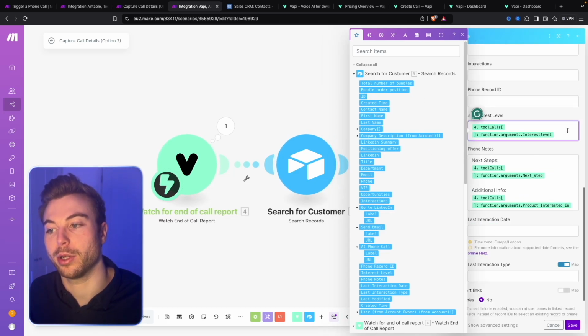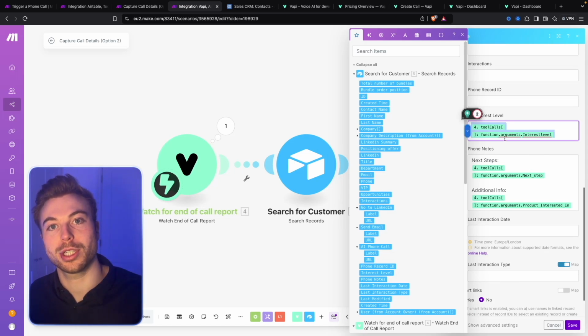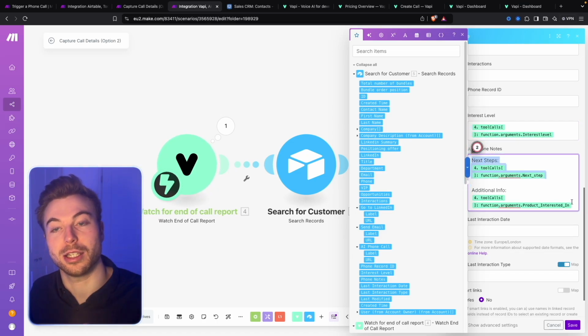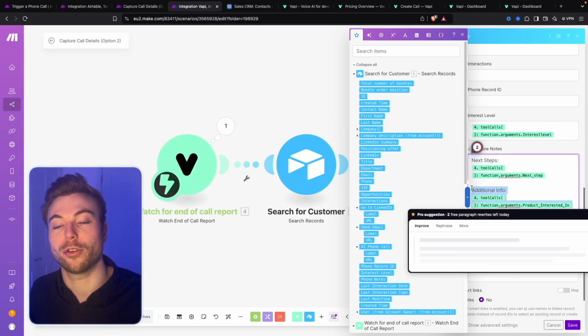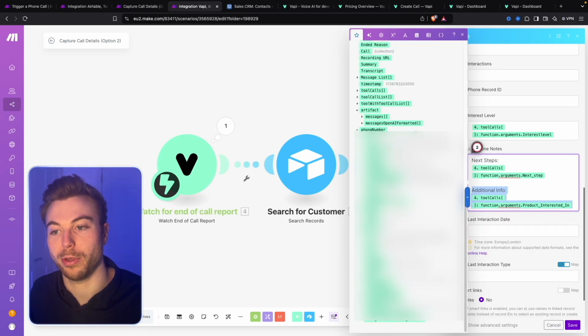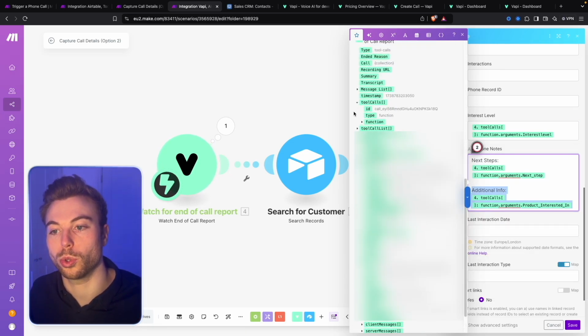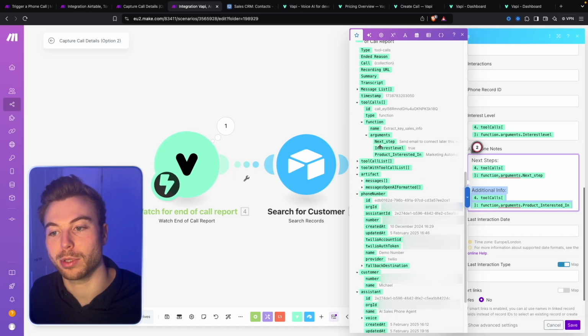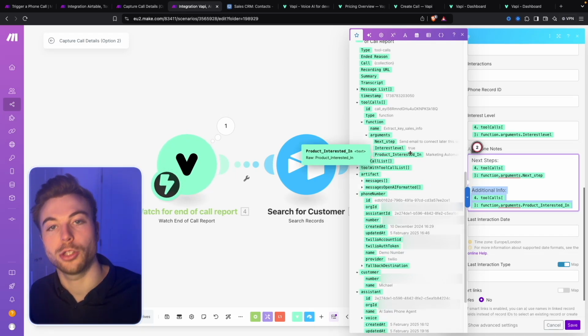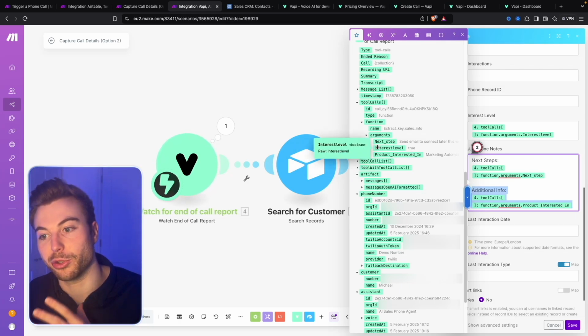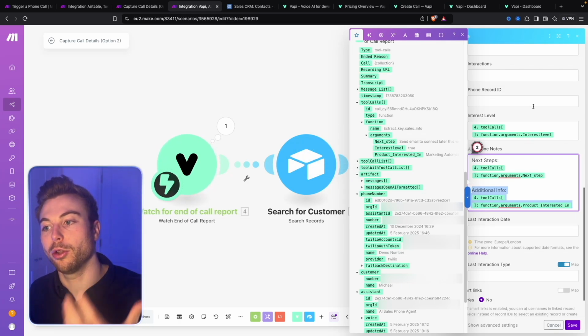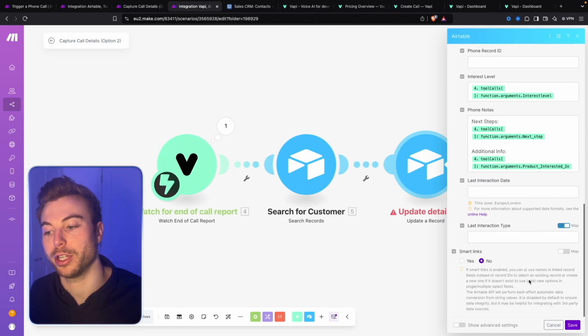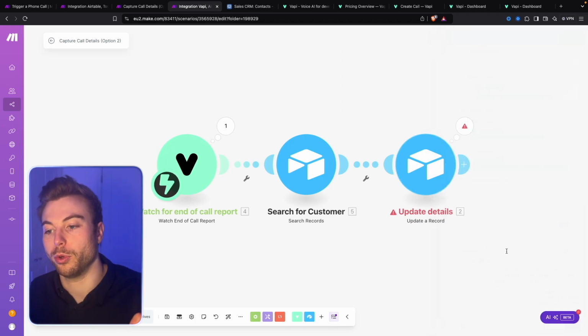Then we can come down and we're going to extract the interest level using VAPI versus using DeepSeek or some of the AI brains instead. We've then got the next steps, which again is another function call that we're going to be using. And we've got additional info, which as we can see a bit further down here, if we come into tool calls, we've got function, arguments, and these are just next steps, interest level, and product. So again, maybe we wanted more as a binary, yes or no, if they're interested. Again, lots of different ways that you can use this. I'm just trying to provide a demo on just some art of the possible of what you can do.